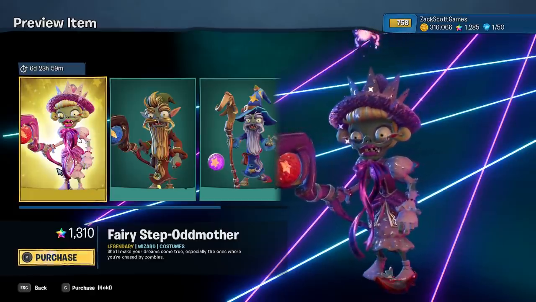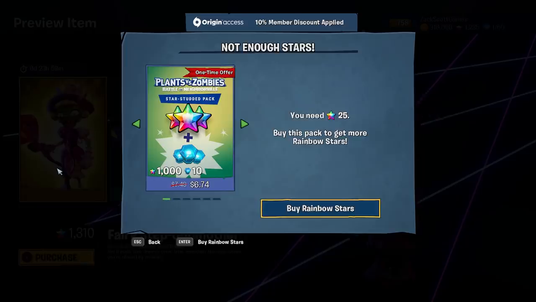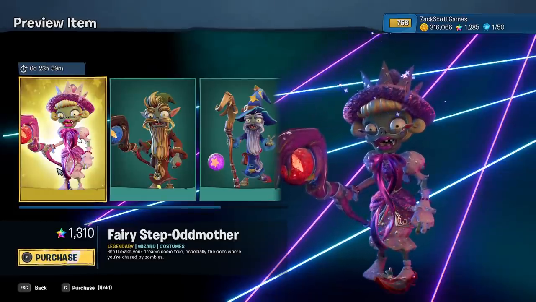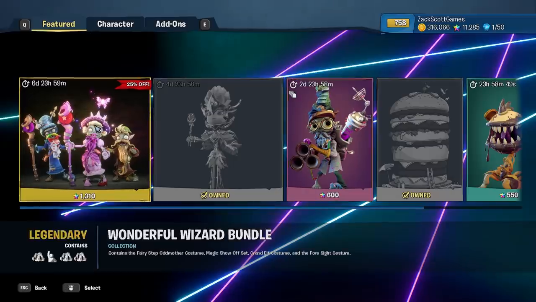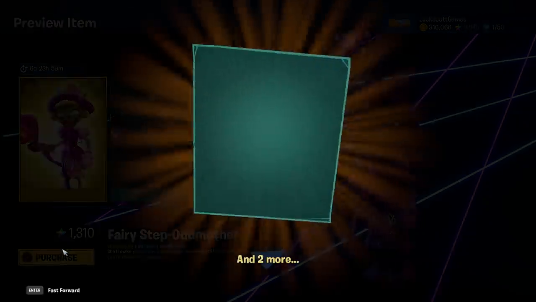Wow, it's like a fairy step odd mother, another wizard costume. I don't have enough. I gotta get some more. I will be right back. All right, and I'm back. So let's get this. This is a wonderful wizard bundle. Let's get the bundles, man. Bundles are the way to go.